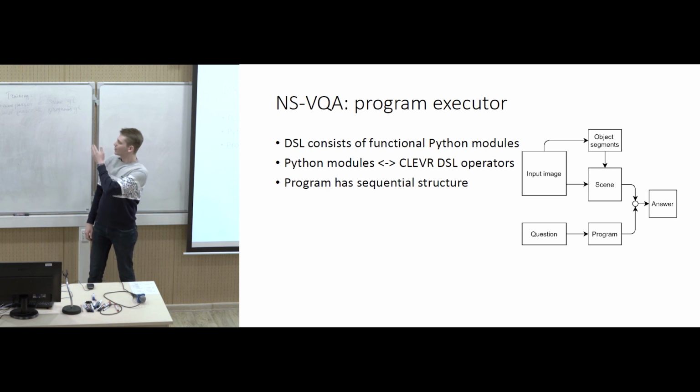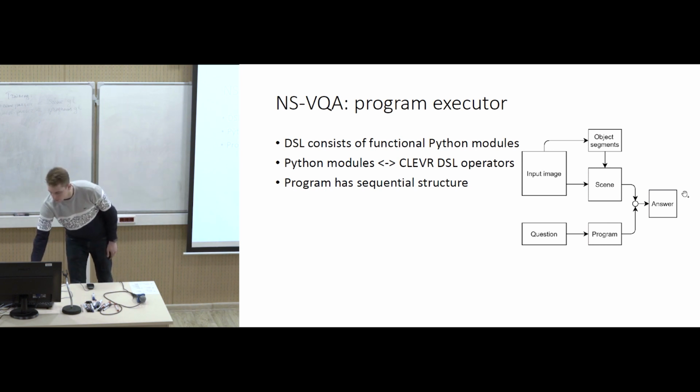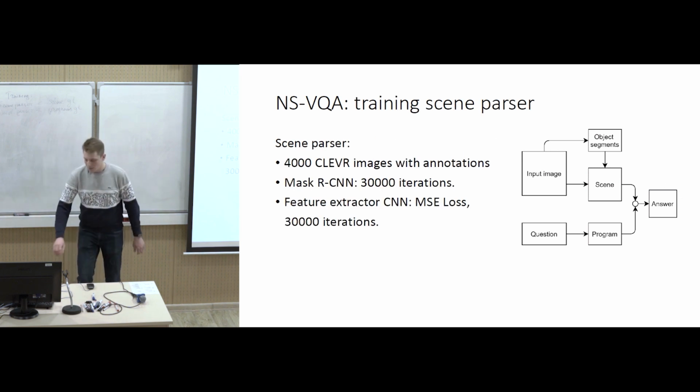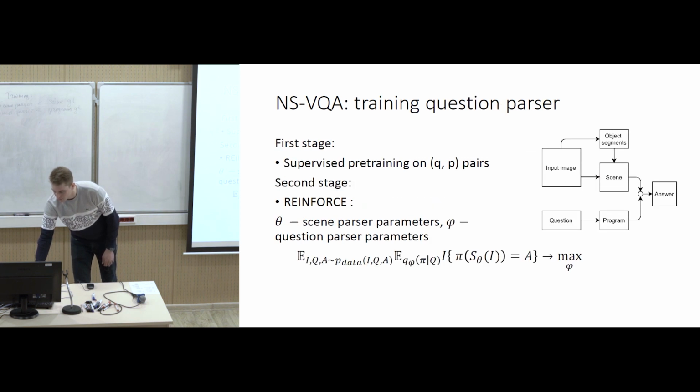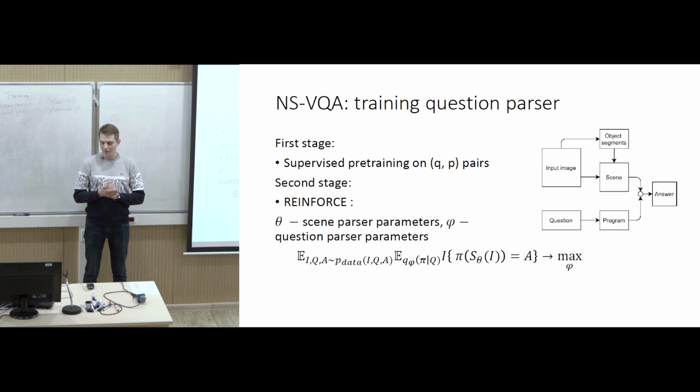While typing this scheme, I understood that there is actually... So I'll go then for the training procedure. I believe, if the question was about the question parser, I forgot to say that, yes, there is actually a second stage with reinforce gradient estimation, and I don't quite remember whether the authors put anything in the paper about solving this problem.